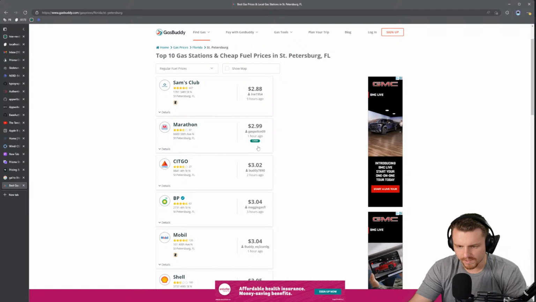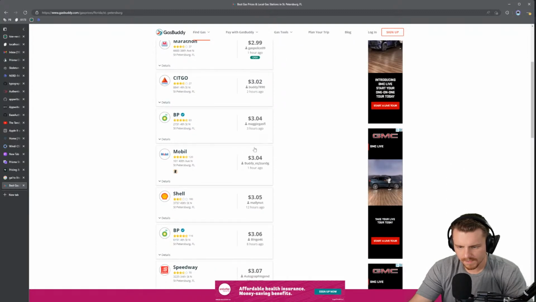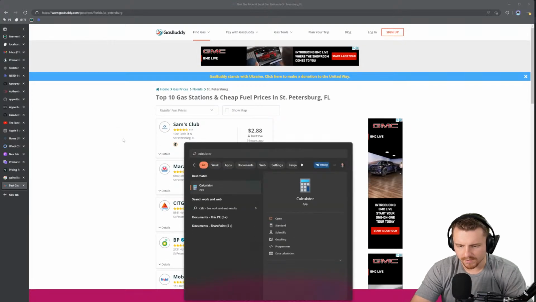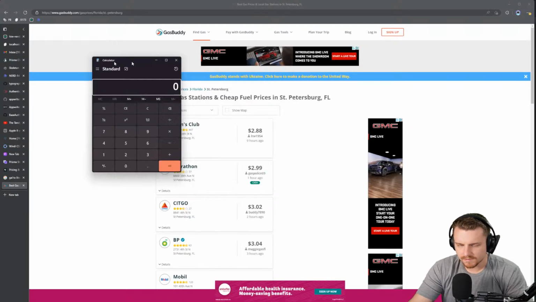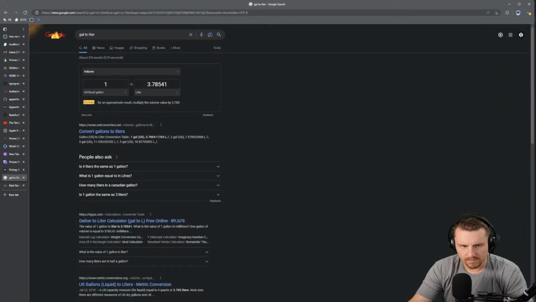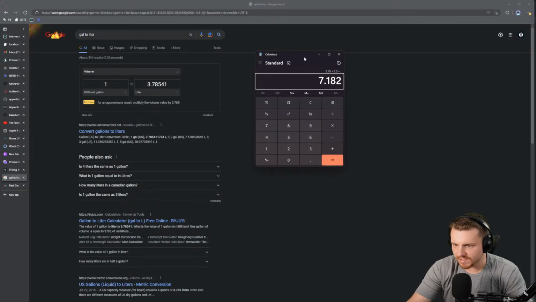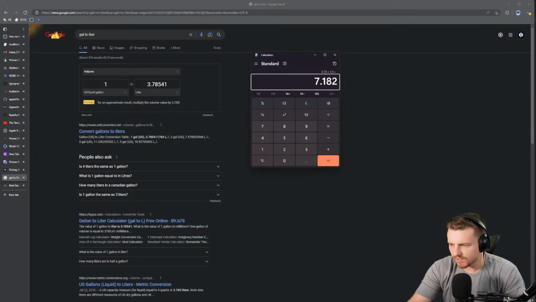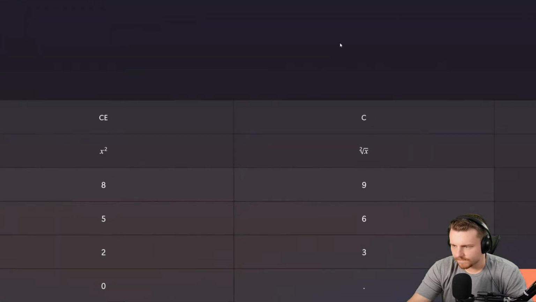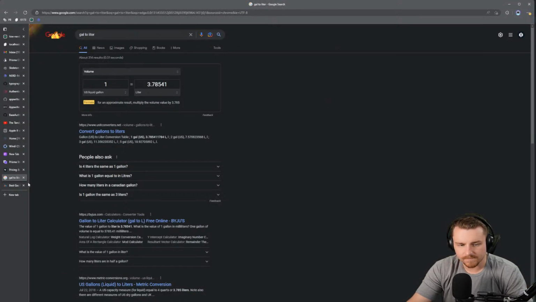Wow, it's actually getting even cheaper. That's awesome. Let's just say $3 for a gallon. Oh, it comes out to 540. Oh yeah, because Canadian dollars are different. Is that US? It's Canadian dollars, I'm guessing. That's still pretty high.